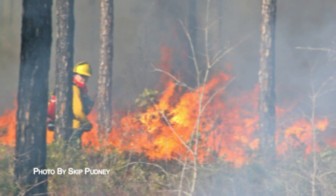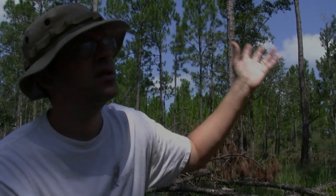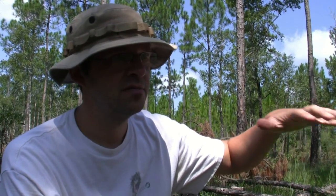While the animal species at Camp Shelby are varied, most share a common need for fire that maintains their habitat. Longleaf pines typically have a nice open canopy, very little mid-story where the shrubs are, and then a really dense herbaceous ground cover. When fire is suppressed from an area, that shrub cover grows up really thick and limits the amount of sunlight hitting the ground. So fire is good in that it keeps that shrub layer down — the hollies and the oaks — allowing a lot more vegetation to grow on the ground. That's good for many animals, from quail and deer to endangered species like the gopher tortoise.